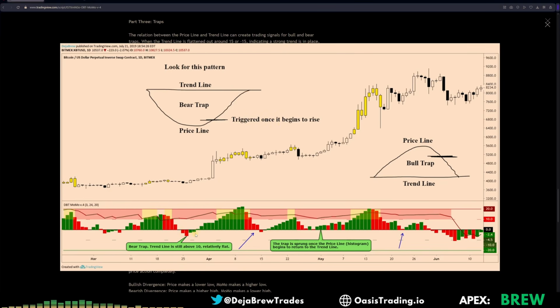So once it gets back above that zero line, if it broke the zero line, and then it starts to rise again back above that zero line, it is triggering the trap. Now you could say it's triggered the second it starts rising again, or you could be a bit more conservative and say it's triggered when it gets back above that zero line, or you could wait for it to relatively look strong again, right? It's basically just telling you, hey, those sellers that were pushing it back down, that's not the real move. That's probably just profit taking. They're gonna get trapped. It's going back up.